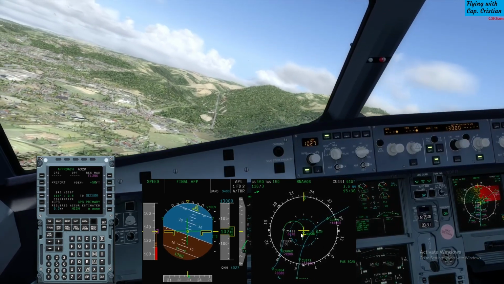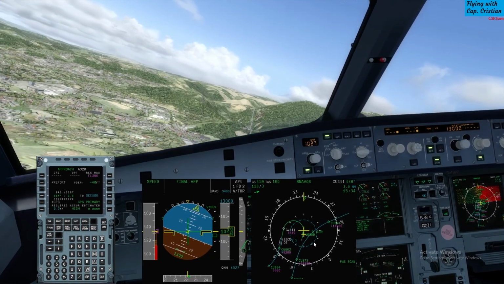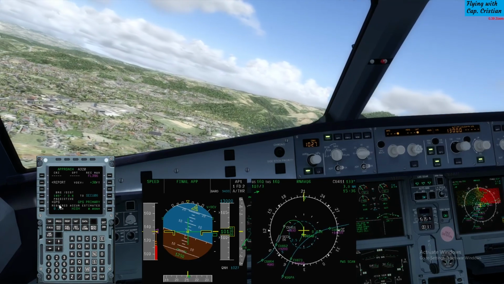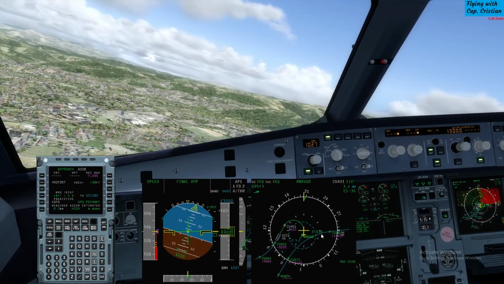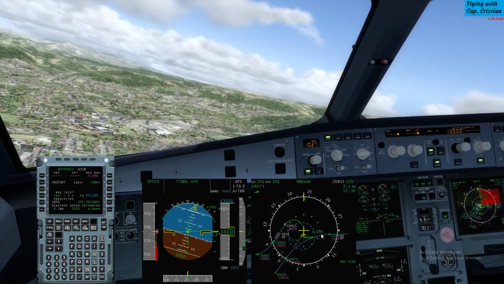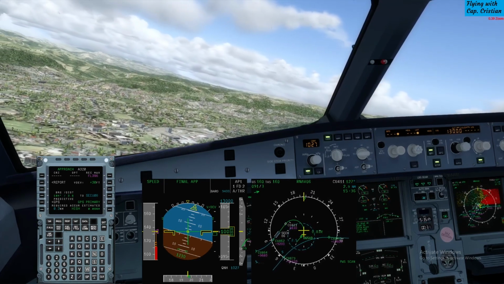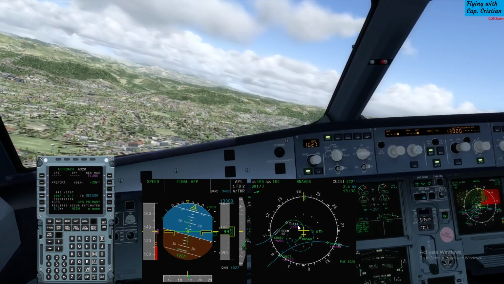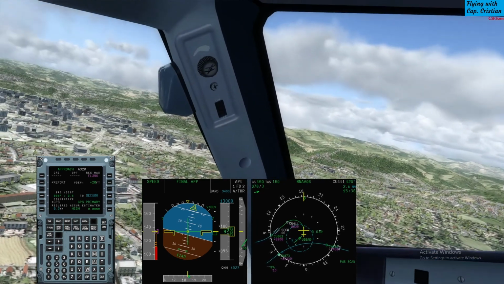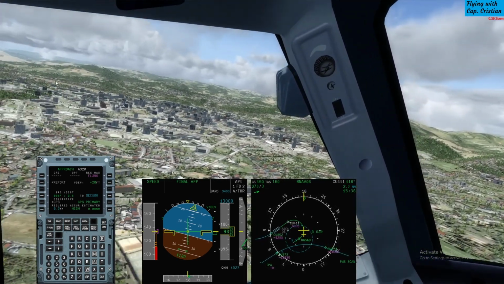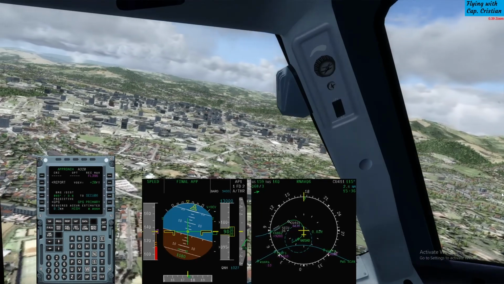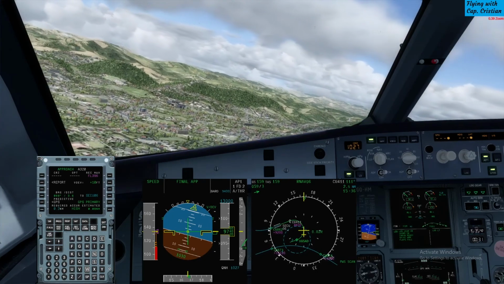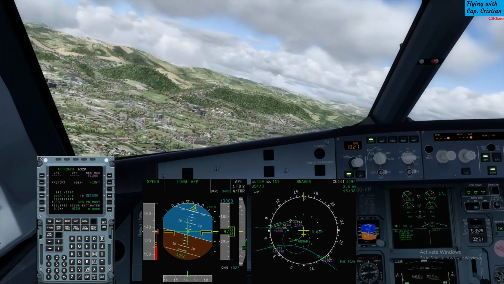Okay, now during these turns, especially is when we need to check that we maximum 0.3. But take a look, it's only 0.03, so it's very, very accurate. Okay, 9,400 is our minima. That will happen around halfway there, so we should be ready to disconnect. And there it is, that's the runway there. So runway is in sight, we are ready to disconnect and continue visually.